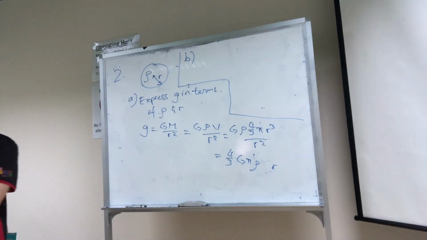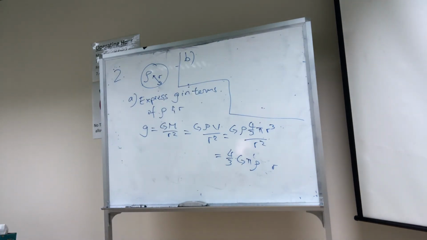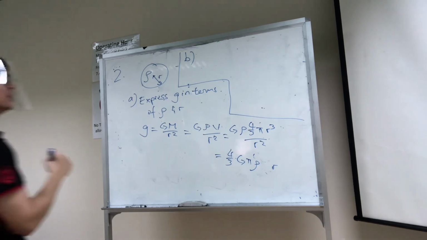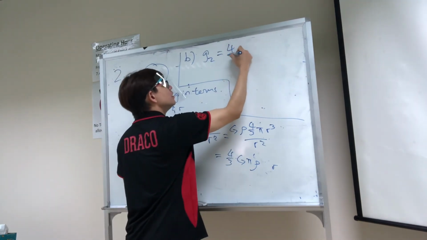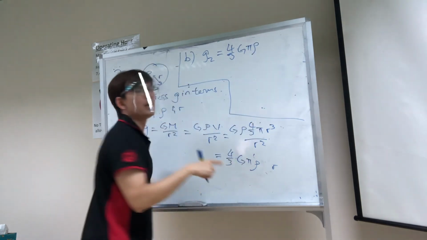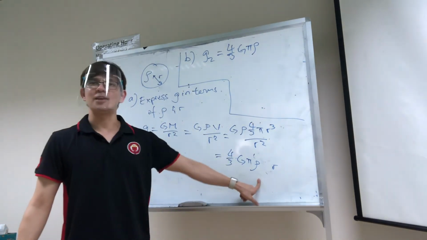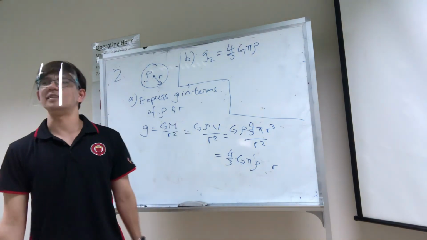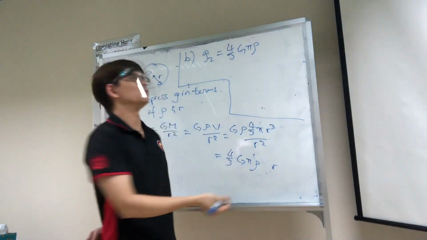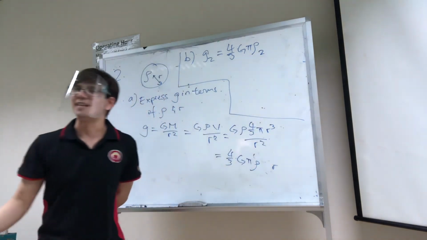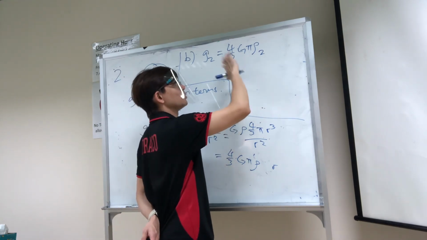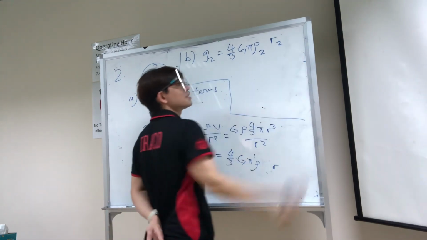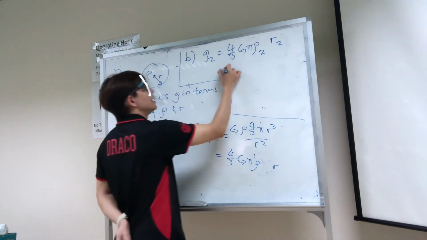The question says that now we want to consider what the gravitational field strength is for an object which is 3 times denser but half the radius. So now we have g2 of the second object. It's 4/3 G pi rho, but the rho has changed now, so rho is a variable. That's why I put the rho behind. The rho for the new object is a different rho. Before I do any manipulation, the trick is to give it the appropriate subscript, then later do the substitution, so I won't forget. So this is rho 2. G remains the same, pi remains the same. The radius also changes, so I'll call it r2. Then I'll do my substitution.